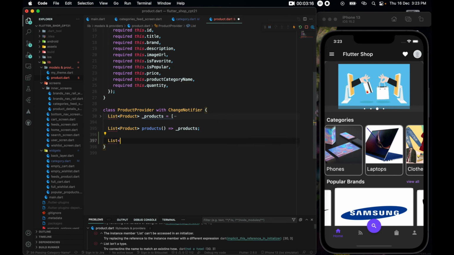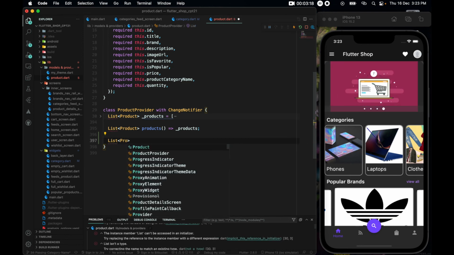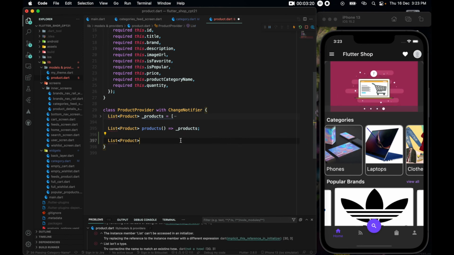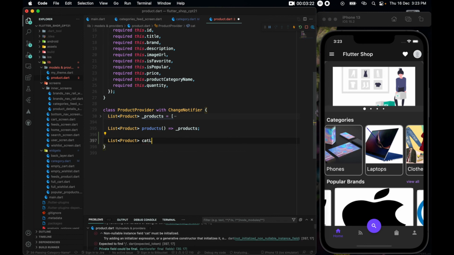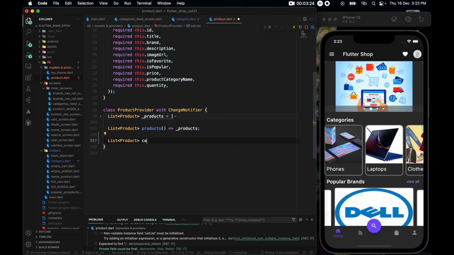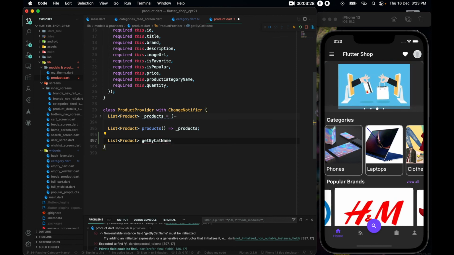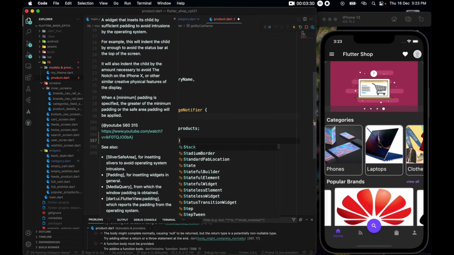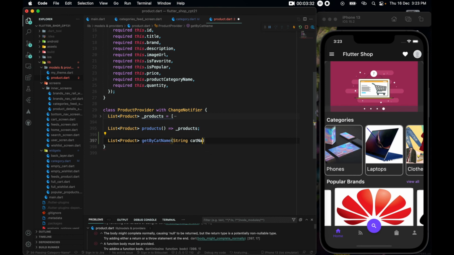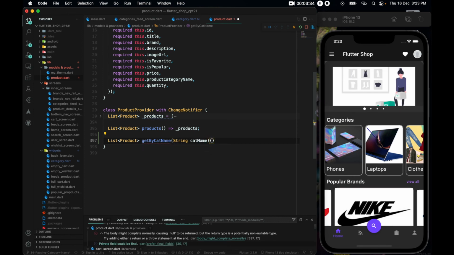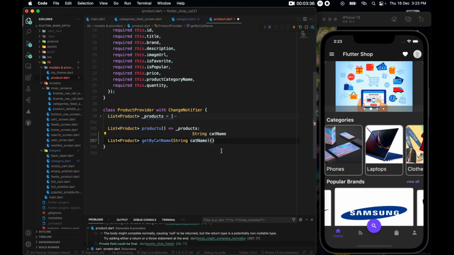So List of Product, because we will be getting products, and name it getByCatName. And here we need to expect a String catName, because we need a category name, and then with that category name we will filter the entire list.